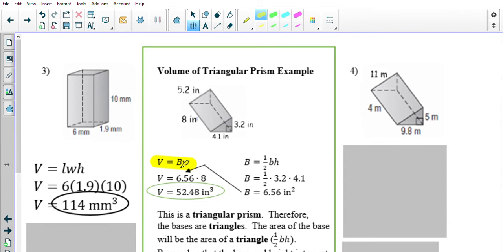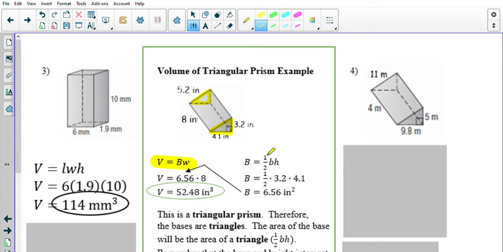The first thing I need to do is find the area of the base. It's called a triangular prism, so the bases are triangles. So I'm going to highlight my two bases in yellow. That's these two guys right here. And the base and height of the, or sorry, I shouldn't go with base and height of the triangle yet. But if we want to find the area of the base, you can see that I did that over here. The base is a triangle, so I need to use the formula for the area of a triangle because I'm finding the area of a triangular base.